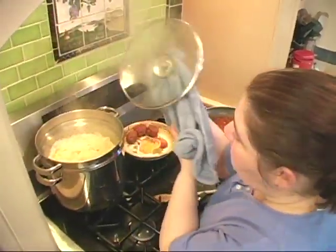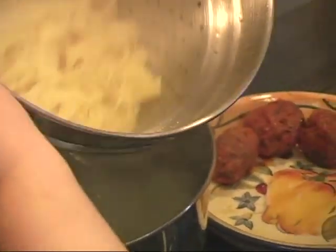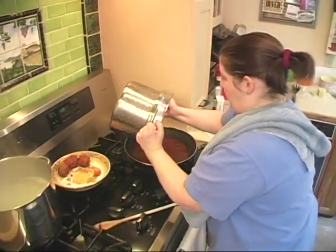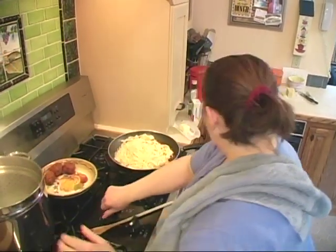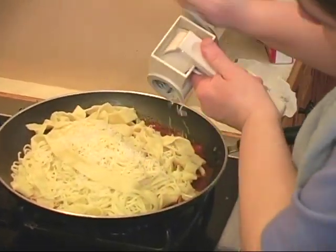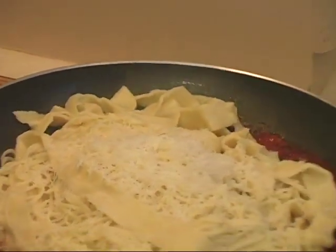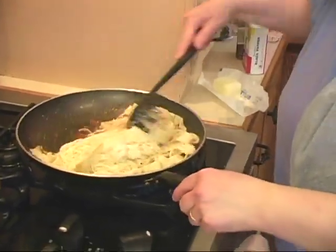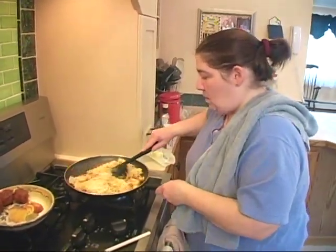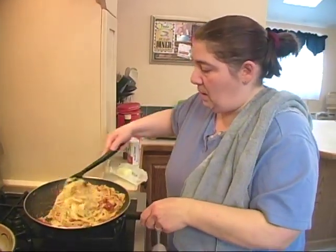These are boiling, and they're ready to go. So what I'm gonna do is I'm gonna take them up, drain them off. Put them in our marinara sauce. Same drill as the other, Romano cheese in there. Okay. Spaghetti fork. Mix it around in the marinara, just like this. Ooh, this is gonna be good too. Okay. Make sure you mix in your marinara good.